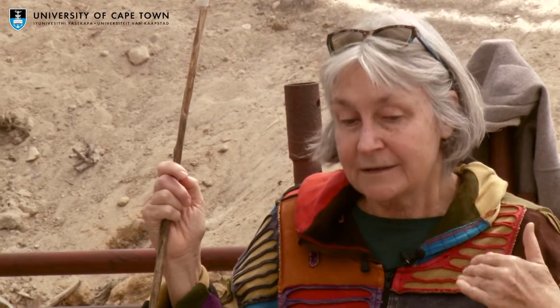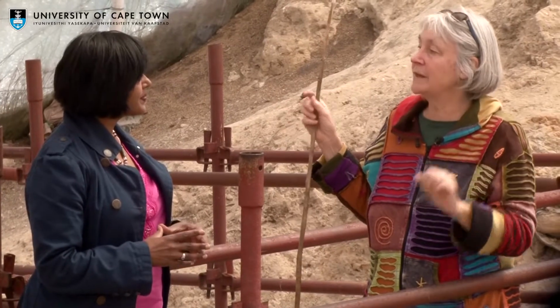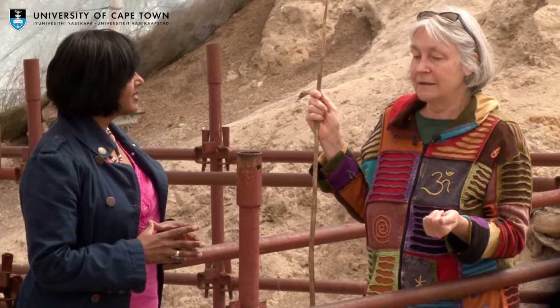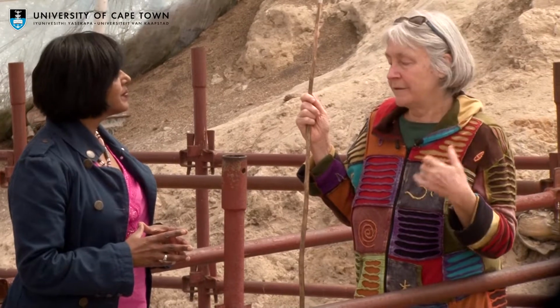I think fossils certainly help us understand how life changes in the past, and helps us approach what's happening in the present and what could happen in the future. And I think it generates a sense of caring, and the need to be totally conscious of the impact that humans are having on our environment, particularly the fauna and the flora, and the need to understand much better the protection that those environments need to persist into the future.